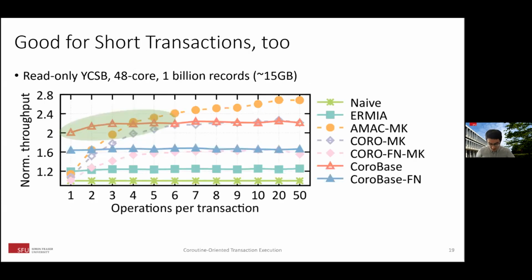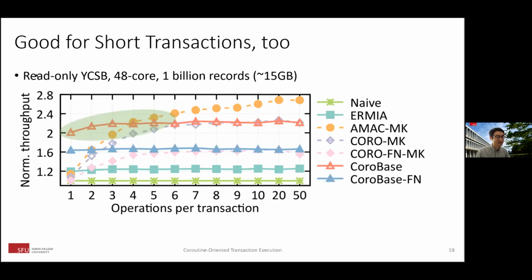So the first result I want to show here is to indeed show that this approach actually works for short transactions. Now there's a lot of variance here, but what I want you to pay attention to is actually this shadowed part, which is CoroBase compared to other approaches. The AMAC MK here, this one was the method I mentioned earlier where you pretty much have to roll your own state machine and get super high performance improvement. So you can see here, when I have, let's say, more than like 10 operations per transaction, it will be able to leverage this or overlap prefetching, data fetching and computation quite well. And actually we can get very high performance improvement, right?